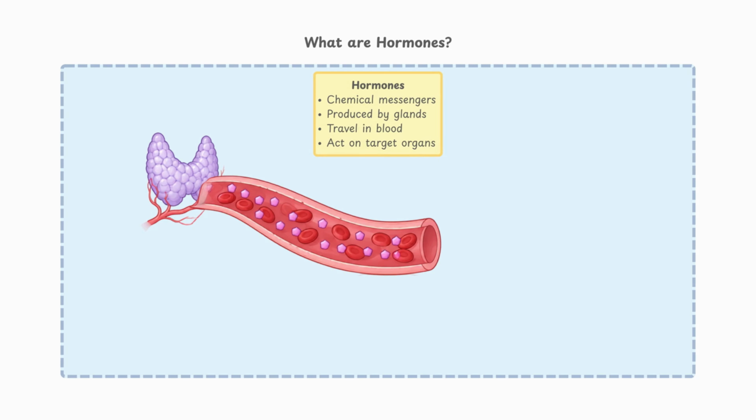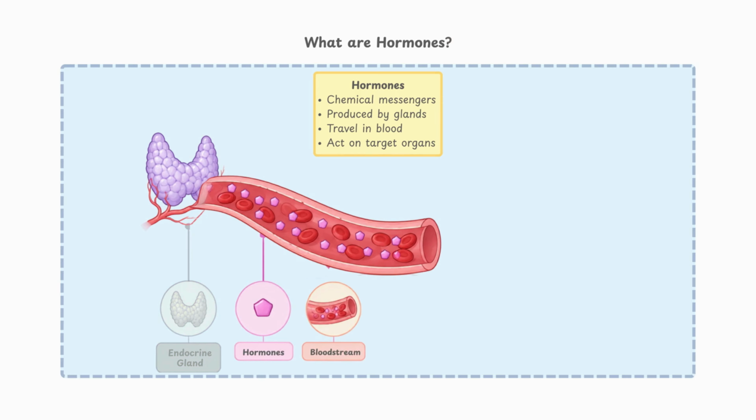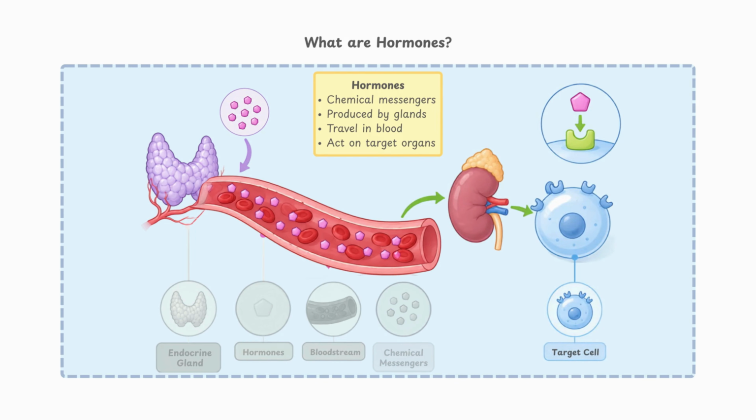Hormones are chemical substances produced by endocrine glands. Once released, hormones enter the bloodstream and are transported around the body. Think of them as chemical messengers, carrying important information from one part of the body to another. But hormones do not affect every cell they pass. Each hormone only acts on specific target cells, tissues, or organs that can respond to its message. Some important examples include adrenaline, insulin, glucagon, testosterone, progesterone, and estrogen. Together, these hormones help regulate many vital body functions and keep the body working in a balanced way.